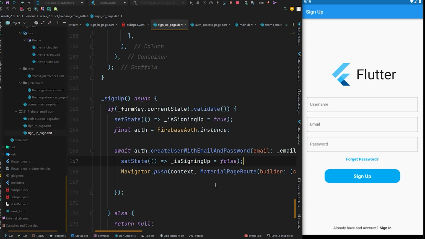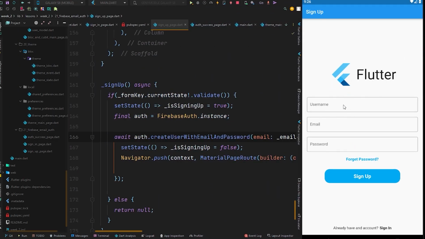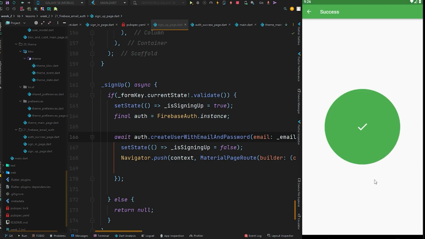Now how to start your application. To reset everything, after your application hot restart, simply go to the sign up page and then type your username, and let's say John123, and we are not going to store it somewhere, so let's keep it just like this. And our email is going to be john@gmail.com, and password will be from 1 to 6. Sign up, and we have seen a little indicator when this was processing, and when the user signed up to the application, they set this sign up to false and then navigated us to the success page, and you can see we got our success page.